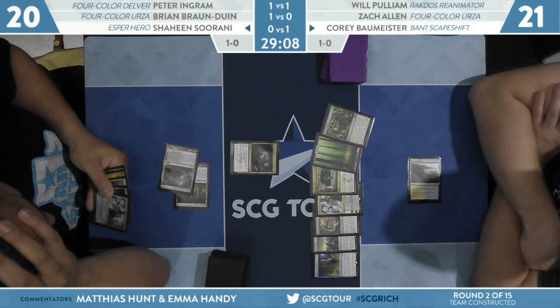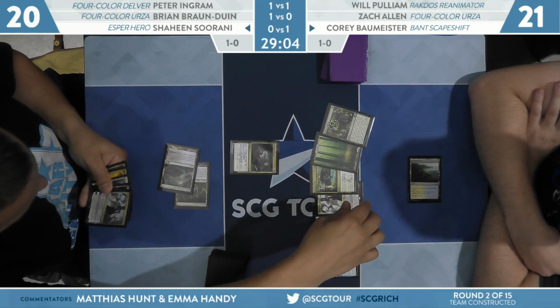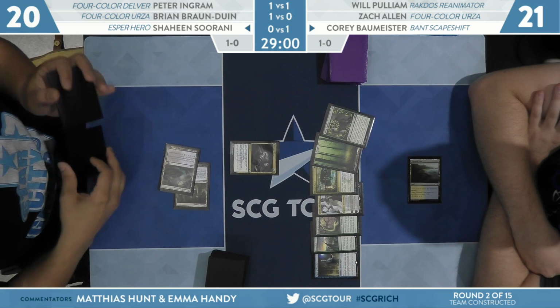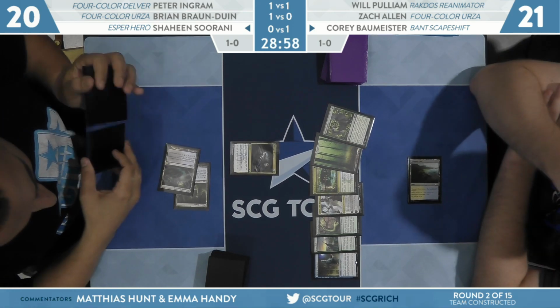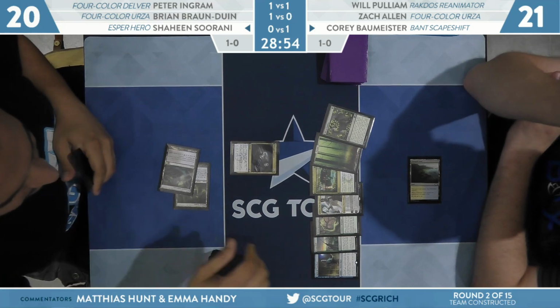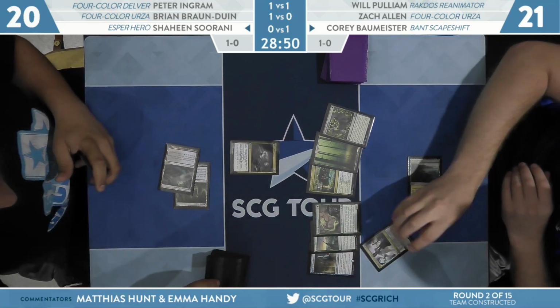Looking at Shaheen's hand, he has a Teferi, Time Raveler in hand. He has a Dovin's Veto in hand. Because of the Veto, he's thinking that he might have to take Corey's Teferi. Yeah, is Shaheen missing a white source? Certainly doesn't have one on the battlefield. Don't know about other ones in his hand.